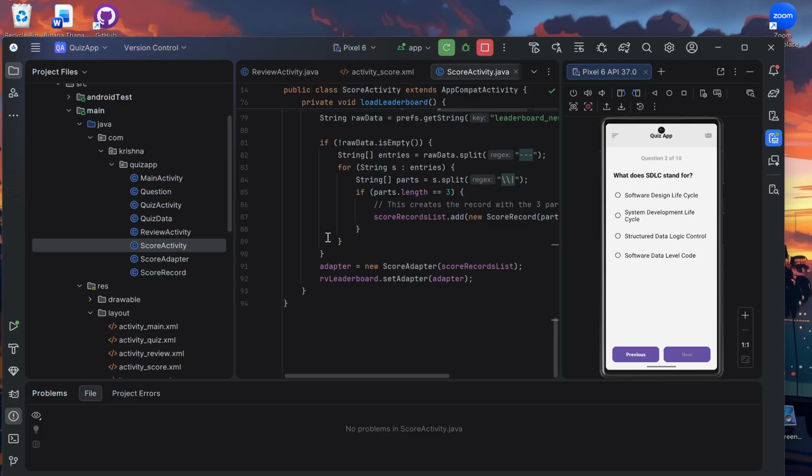Another challenge I faced was preserving the user-selected answer when navigating between previous and next questions. Like I select one, go forward and back, and it's still selected. So I had to keep a record of every single question answered that the user has selected. That was also a problem I faced during my coding process. These are some of the challenges I faced during the coding and how I overcame them.